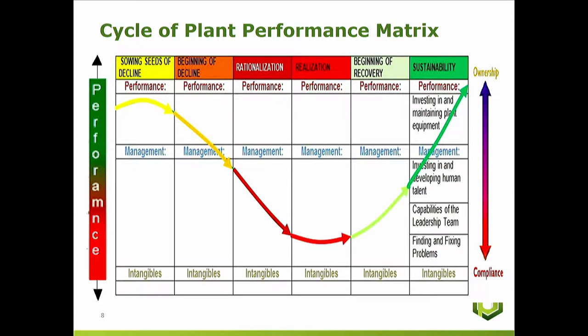In almost every single case, management gets replaced, period. It happens almost every single time. I've not seen a case where the management team doesn't get replaced, because the snake is rotten from the head down. Remember that. You can never, ever get a recovery without replacing the management team. The management team will fight you because they don't want to be replaced, but the snake is rotten from the head down.